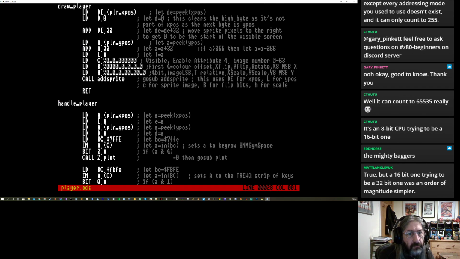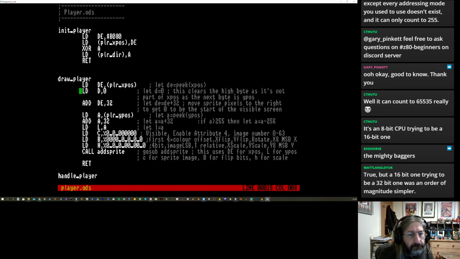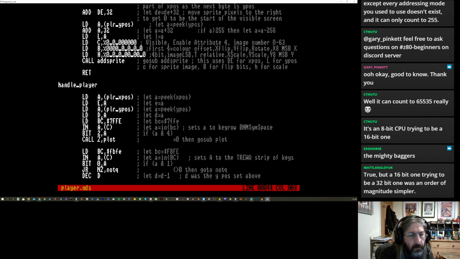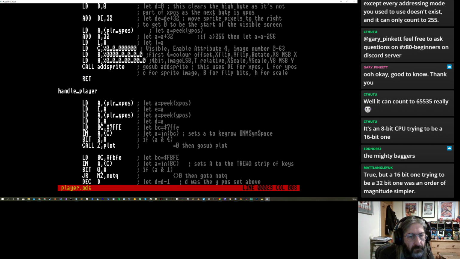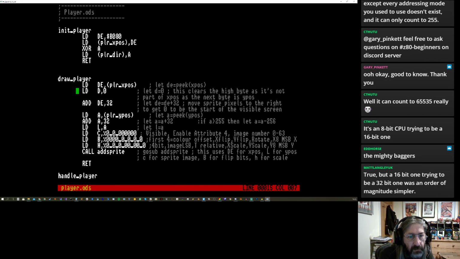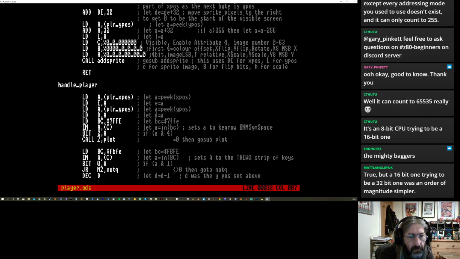What we need to do now is do the bit that handles the player. So what we should do is, we don't need that plot because it should be on. We do that at the end and plot when he's moved his position.